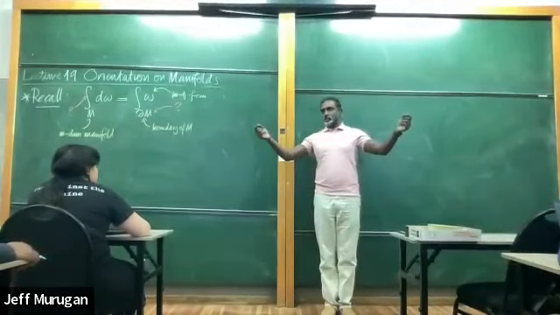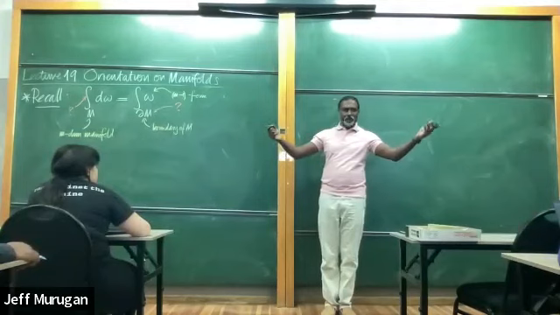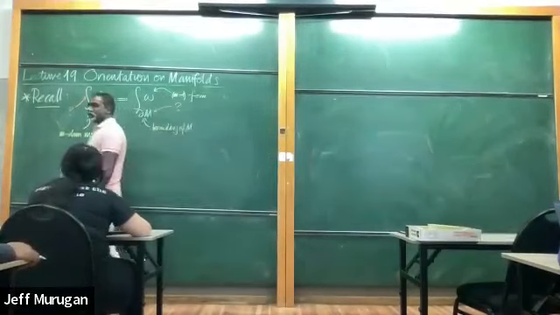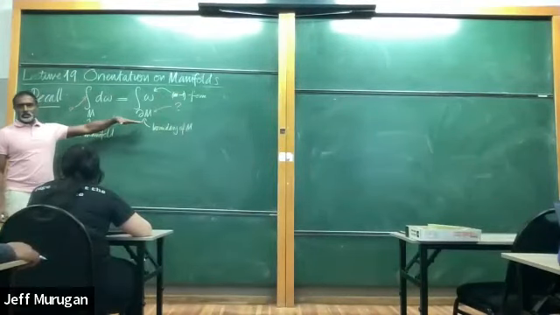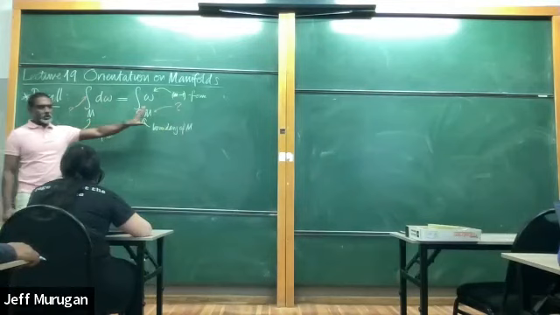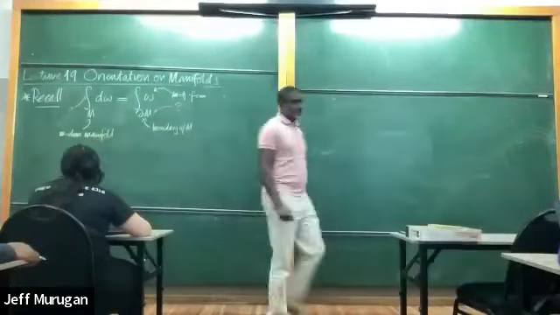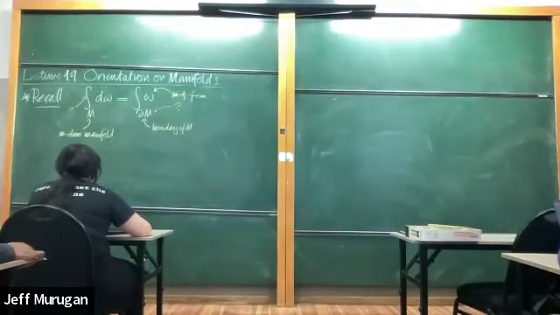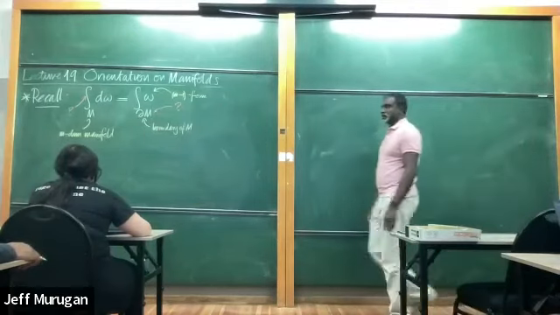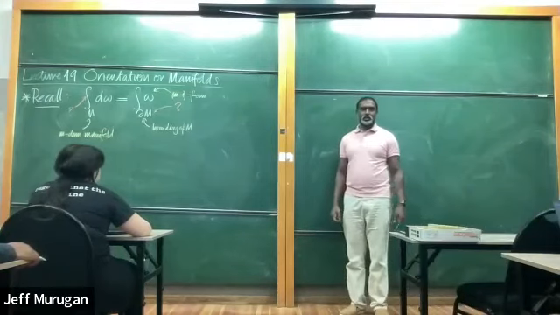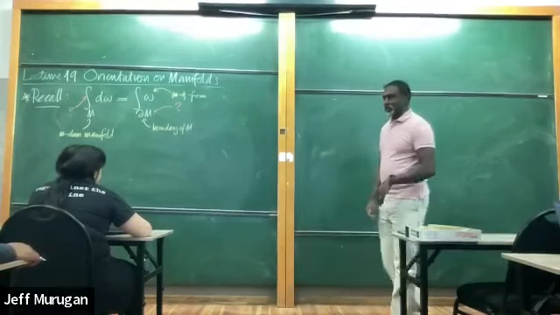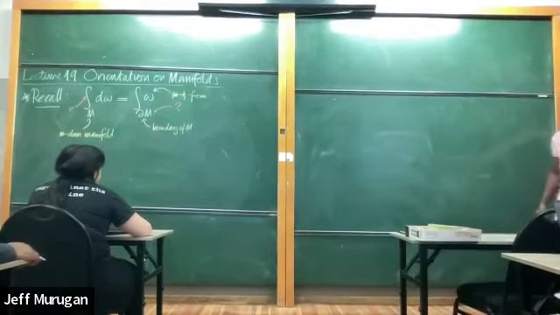But what about the endpoints? What's to the left of A? What's to the right of B? Locally, these two points don't look like the real line. So how do we think about those in terms of manifolds? Like I said, we covered this earlier when we were talking about the structure of manifolds. The way we think about it is to broaden our definition of what a manifold is. It should locally look like R to the d, or it could also locally look like H to the d, the d-dimensional upper half plane.